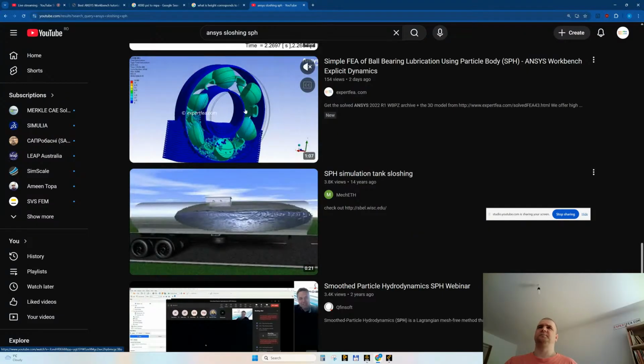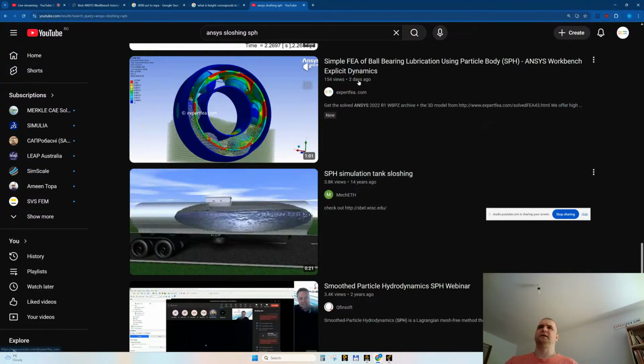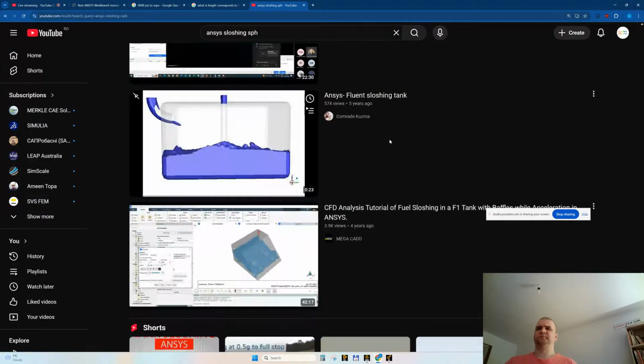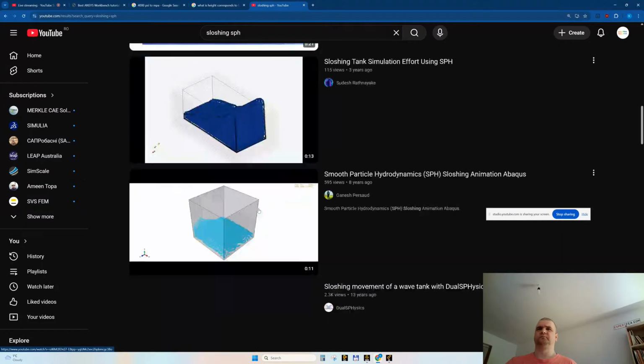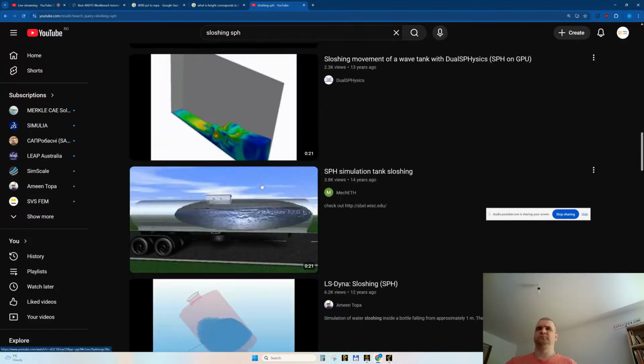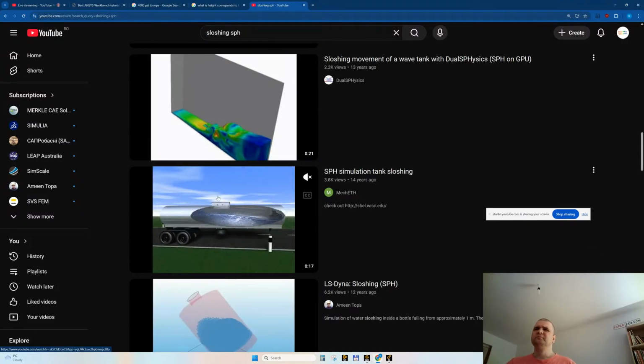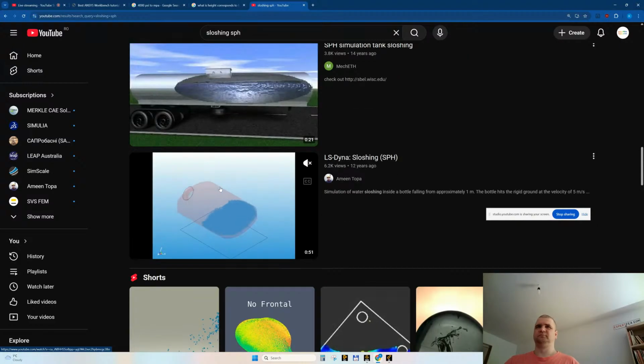Here is an SPH with a bearing to simulate lubrication. I've done it 2 days ago. This is nice.